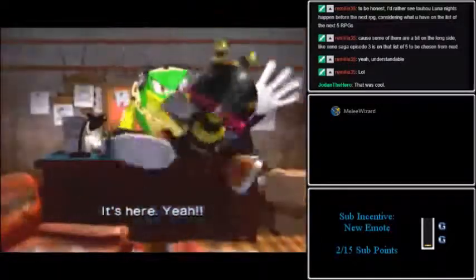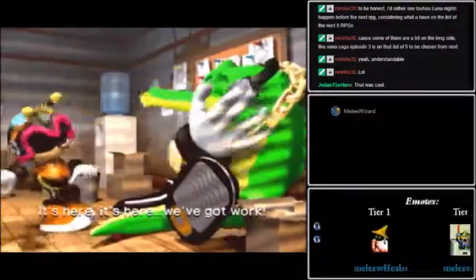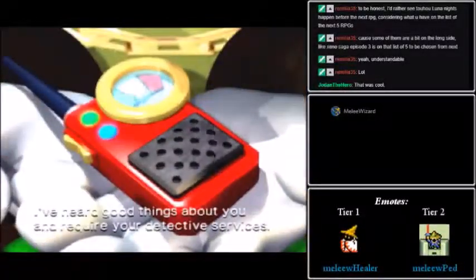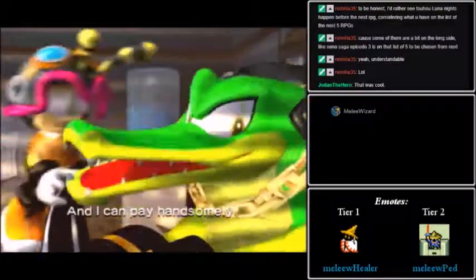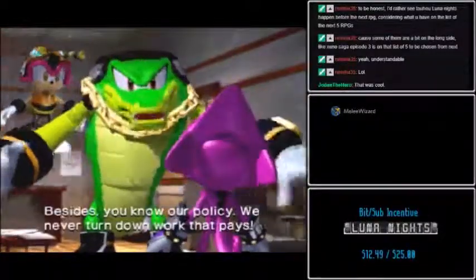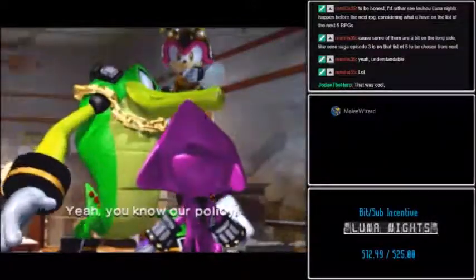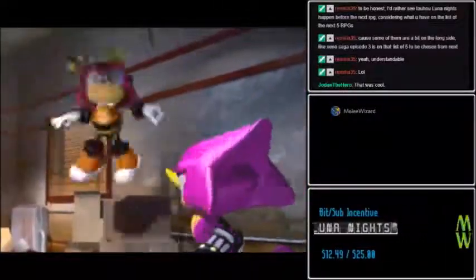It's here, yeah! Whoa! What's wrong with you? It's here, we've got work! What? I've heard good things about you and require your detective services. And I can pay handsomely. I've got a bad feeling about this. SBO, don't be silly. Besides, you know our policy. We never turn down work that pays. Yeah, you know our policy! Come on, boys. Let's go. Yes, sir! Roger.